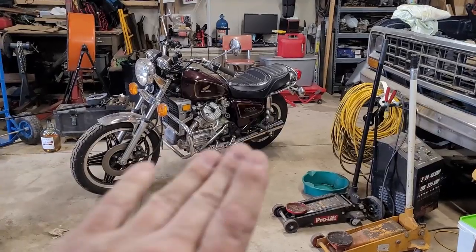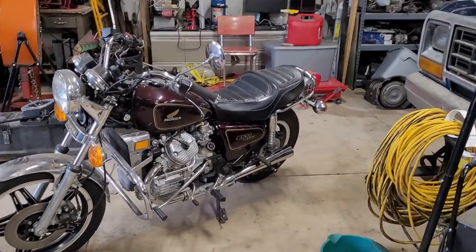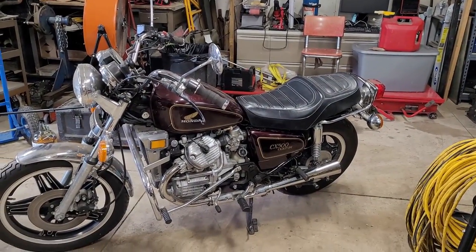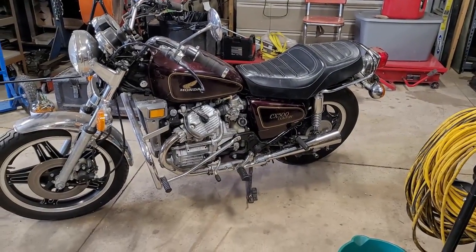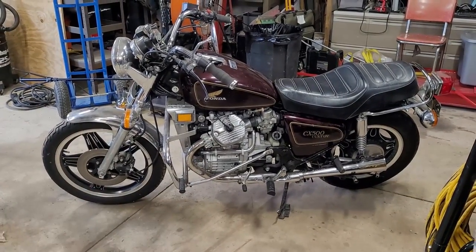Okay. It looks kind of sporty without the luggage on the back. Got to be honest with you, I was never a huge fan of that big kind of crazy luggage rack on the back, but it's kind of vintage. Came with the bike, so I kind of figured I'd leave it on there for the nostalgia, the vintage look. Even though it doesn't look as cool, it's cool because it's from the same era as the bike.